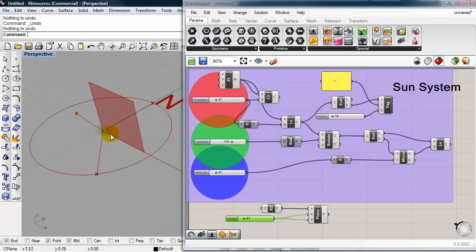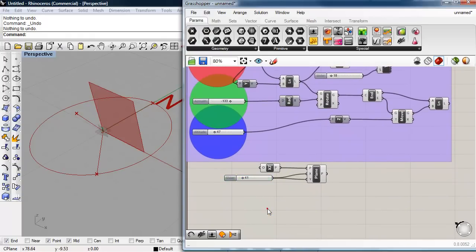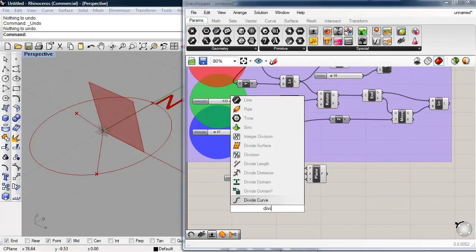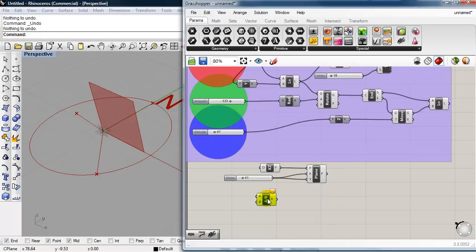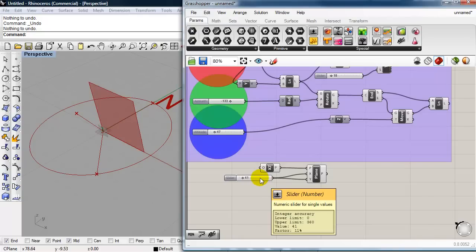But I want the midpoint of the plane to originate from 0, 0, 0. So I have to slide it to the left along the x-axis half the distance of the radius. So I have to slide the plane over half the distance of the x value. So I can use math for this. I can double click and start to type in division, and I'll choose division. I want the result to be half of this x value.